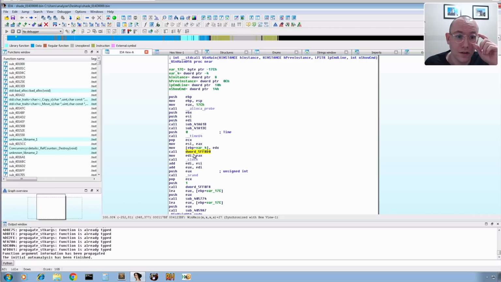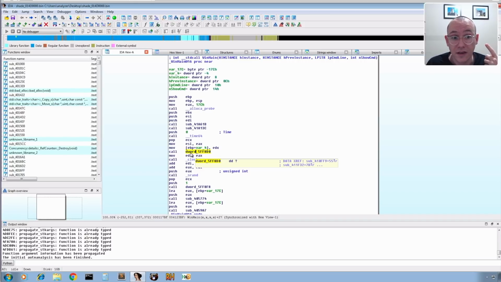We've talked about this in other videos where we talk about having to rebuild an import table or an import address table when you've dumped out a file. So you might see this kind of scenario if you've dumped a file and you didn't dump it correctly, or you need to fix the import address table. That's one scenario. We know that that's actually not the case though, because this was UPX packed, so it wasn't running when we dumped it. We had to actually unpack it, and then now we're looking at it in IDA. So we know it's definitely not that case.